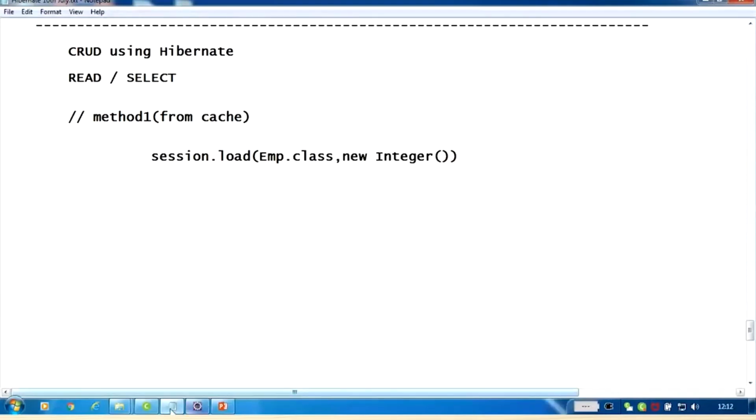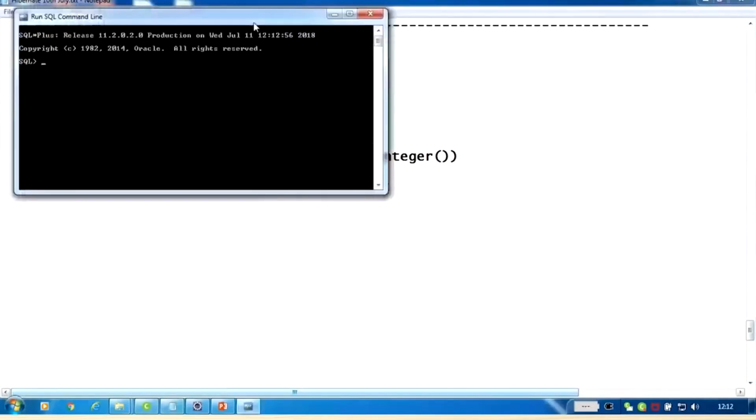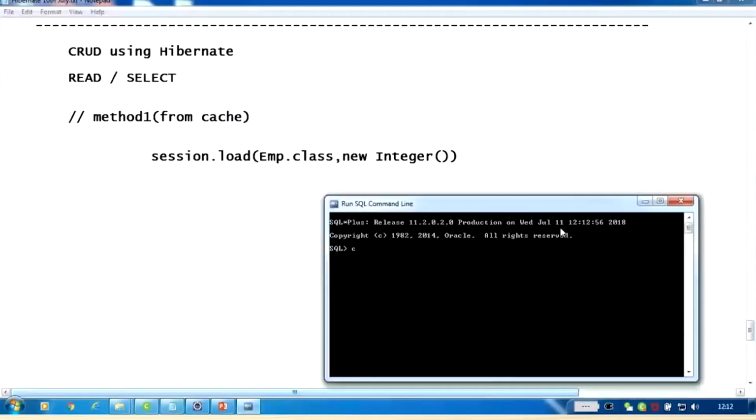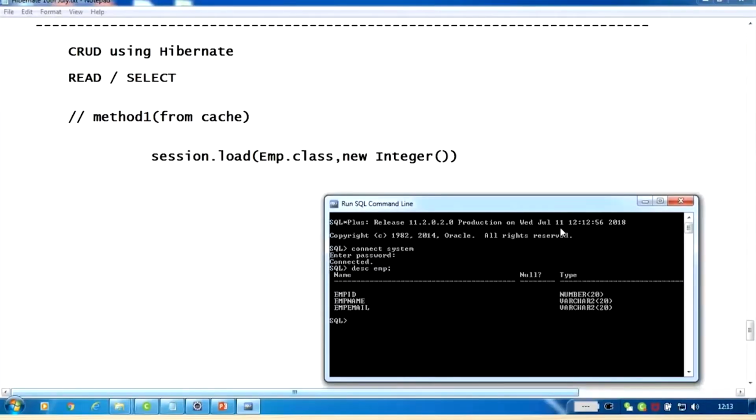Let's fill the table. Last day I created one table. Connect, system, password is Oracle. DESC EMP. Select star from EMP.